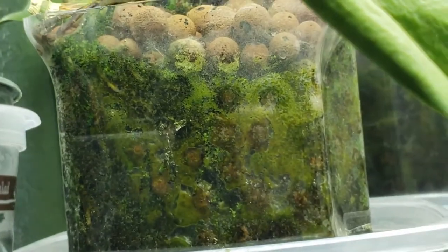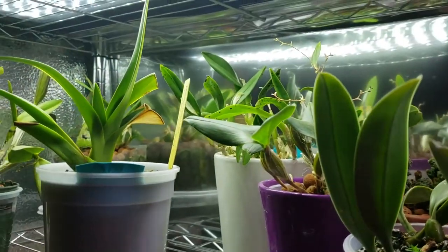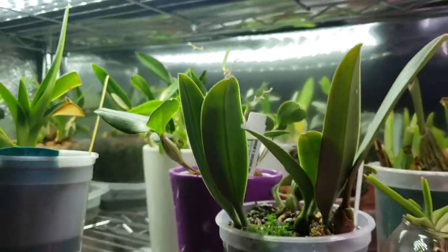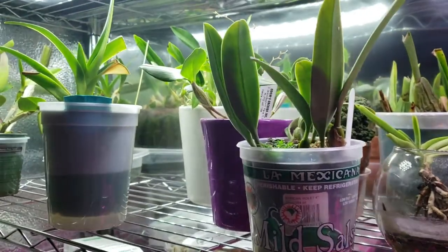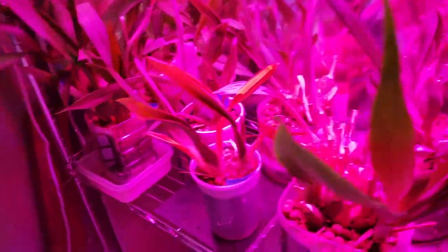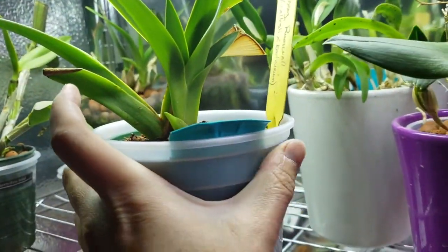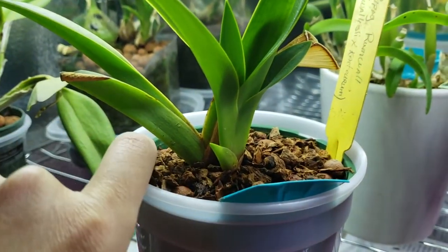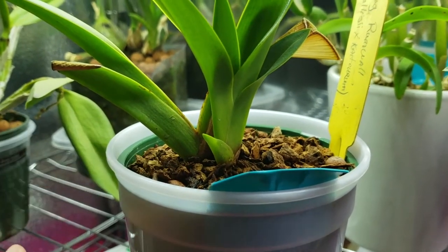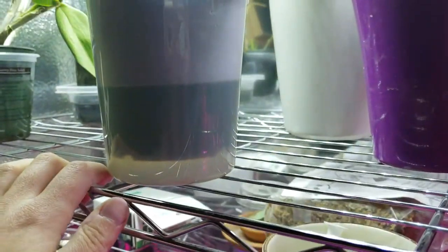This new setup is my go-to now. The only problem is finding the right size pot to fit inside the other pot. You don't deal with algae buildup — see all that algae and moss in that one? This pot won't allow light to the roots, so I don't have to repot or deal with the stink of the algae. Yes, that algae gets stinky. It's really a win-win. You can even put these pots in a decorative pot. I put a little bit of bark on top because it helps hold in the moisture with the LECA beads.